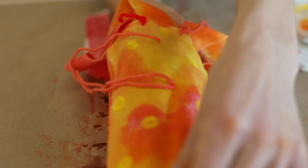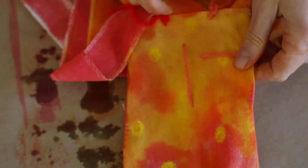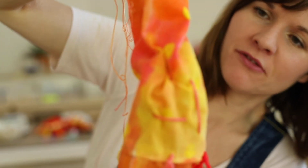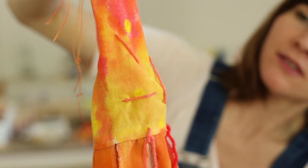You can make a vertical line by poking through this way. You can make a horizontal line by poking through this way. Or you could make a diagonal line by poking through this way. Now, this type of embroidery, like I said, can be tricky. If you pull it too tight, it will bunch the fabric together. So you want to keep that yarn loose, like this.